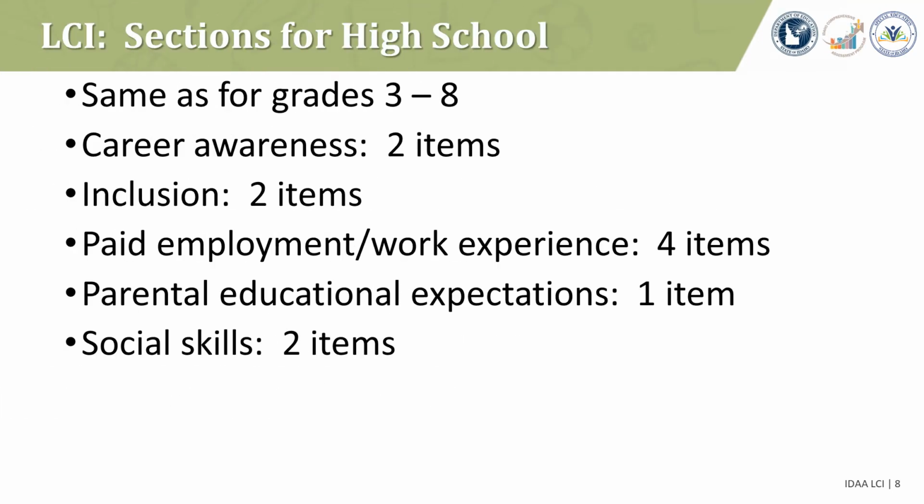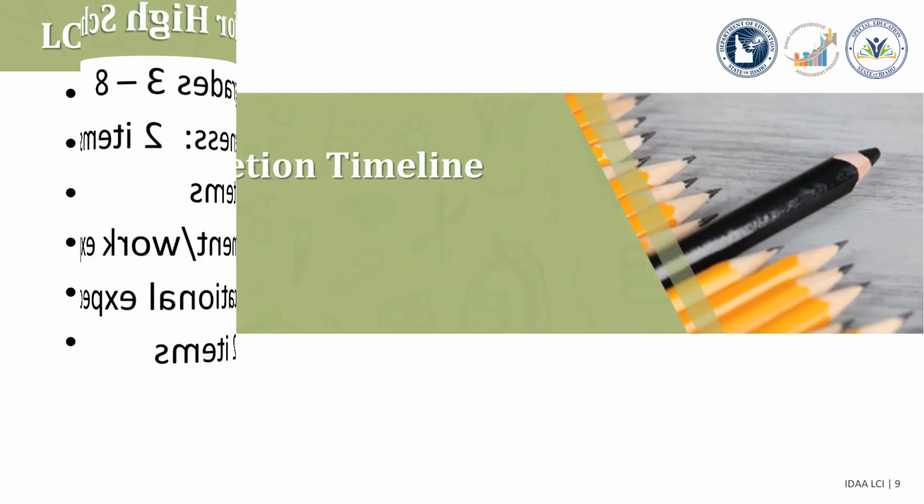The high school LCI contains all the items in the version for students in grades 3 through 8. Then there are 2 questions about career awareness, 2 questions about inclusion in general education, 4 questions about paid employment and work experience, 1 item about parental educational expectations, and 2 items about social skills.